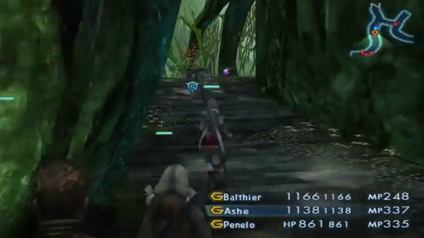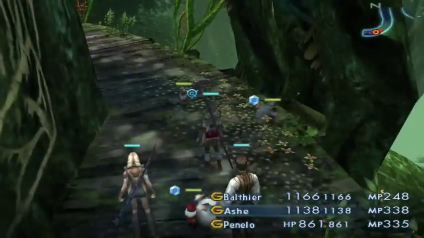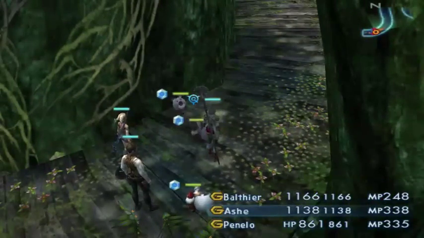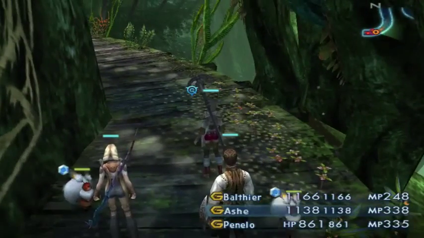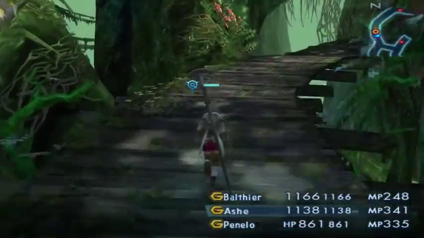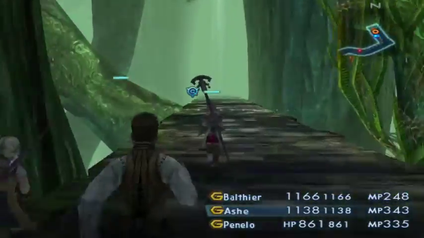Where are all the tomatoes? They know protect, apparently. You want to cast protect on me? Look at me! No, not him, me. They're making squeaky sounds when they step. They're not going to do anything. All right. I swear there's a giant area full of the tomato things that I can chain. Somewhere.